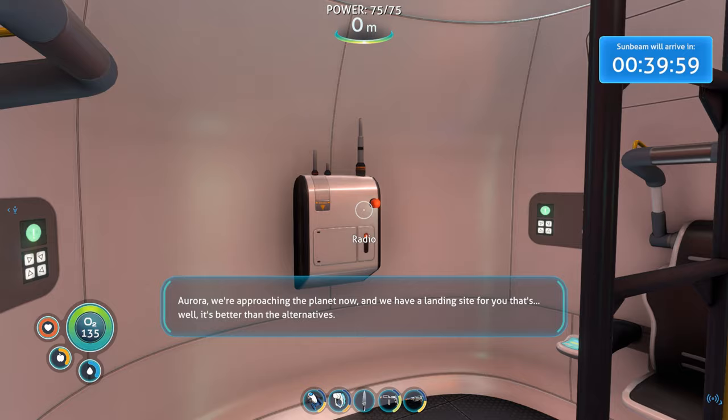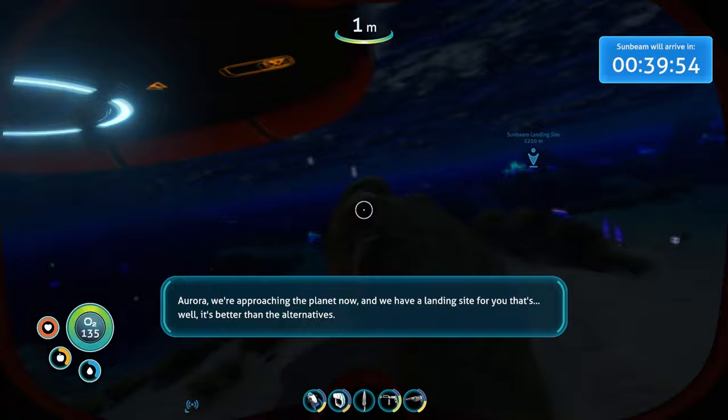Aurora, we're approaching the planet now. We have a landing site for you that's... well, it's better than the alternatives. We've sent you the coordinates.